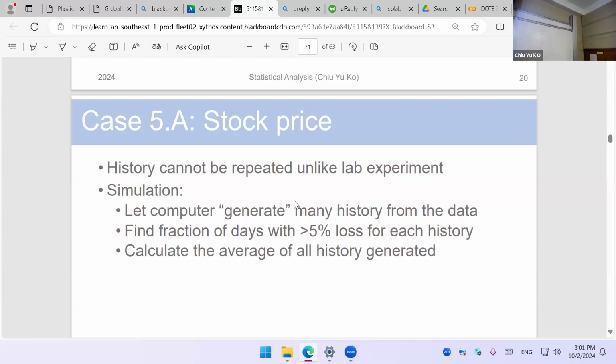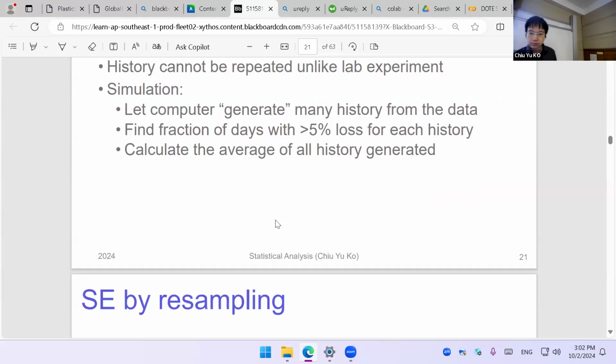It means that I take this guy's DNA, okay? Suppose I have a machine to create 1,000 men, okay? And let's see, of these 1,000 men, how many of them cheat, right? If more than 950 men cheat, then we conclude men are bad, okay? That's the idea. Is it clear what we're doing, right? We are creating many possible universes and seeing how many days actually have more than 5% loss, and the average of those, okay? That we were done in the data, okay?